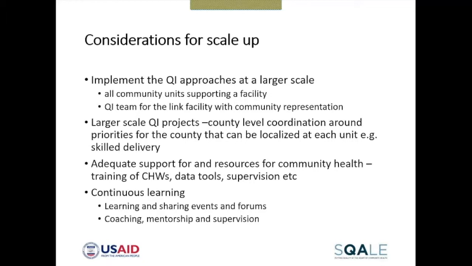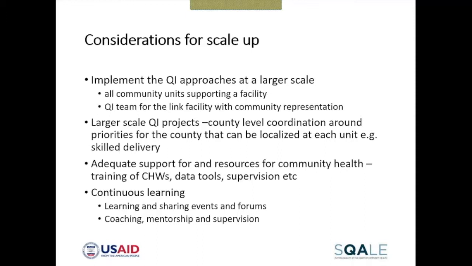The other major thing that we've seen is, in our second cycles, we asked the teams, with county leadership, to prioritize what their health needs are. So for example, some counties selected skilled delivery as a challenge for them. Others selected 4 antenatal care visits, for example. And through this leadership of the counties, we were able to see the teams all pulling their resources towards focusing on that one thing, which is the county need, and then being able to achieve great impact. So these would be good lessons for people to take up.